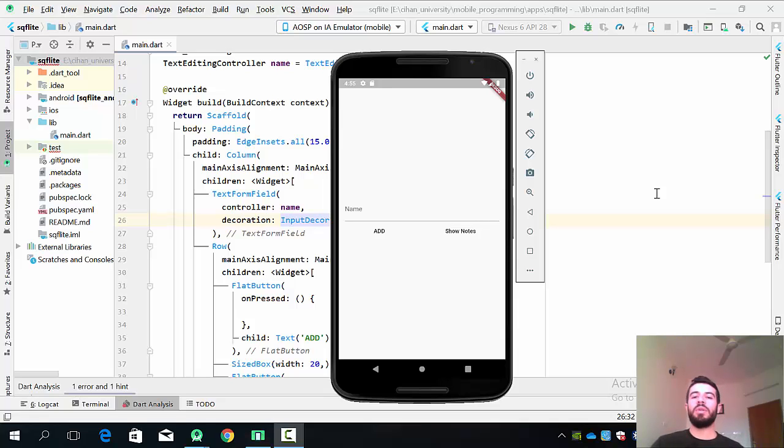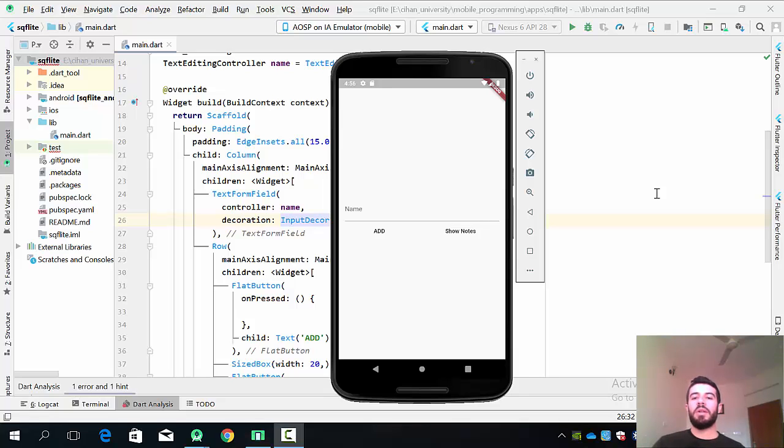When we talked about the provider and explained the counter application, you remember the counter was just a variable called counter, and we assigned 0 to this variable. Whenever the user clicks on the button, this variable increases by 1. That means 0, 1, 2, 3, 4, and so on.